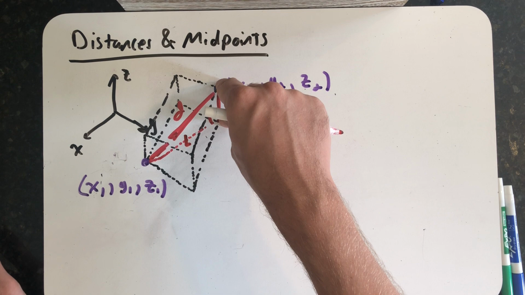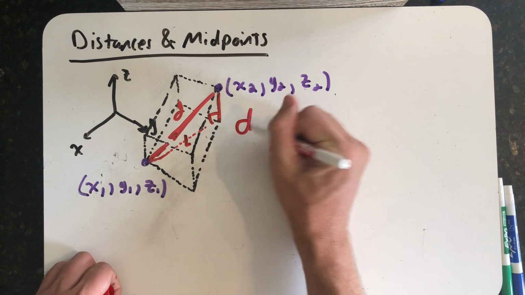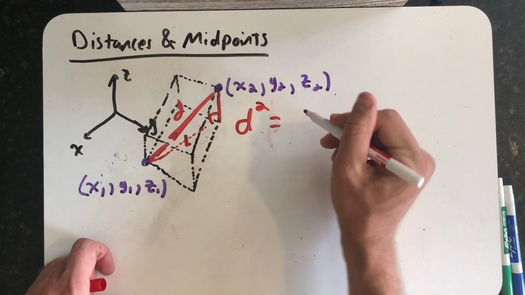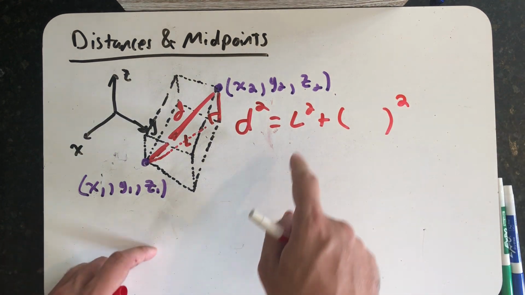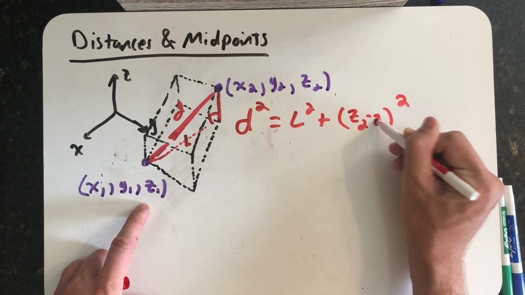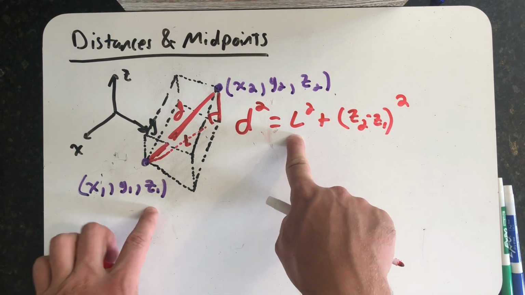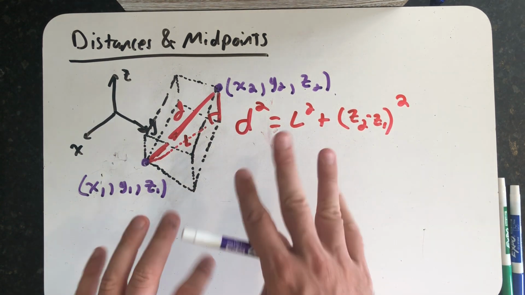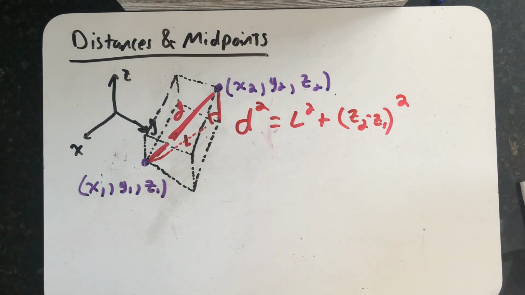And I can actually find this distance, right, because I have 2 z-coordinates to think about. And so preliminarily, I can write down that d squared is equal to L squared plus this distance squared. Well, that distance would be the difference in my z-coordinates. So if I can find an expression for L in terms of x1, y1, and z1, I'd be done. Nicely enough, I only need information about x's and y's to fill in that blank, and then I'll solve for d.